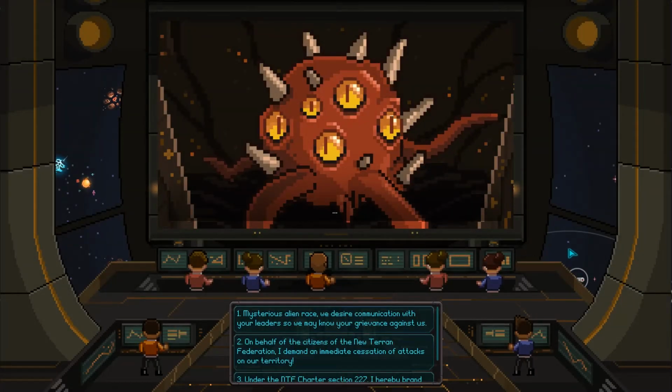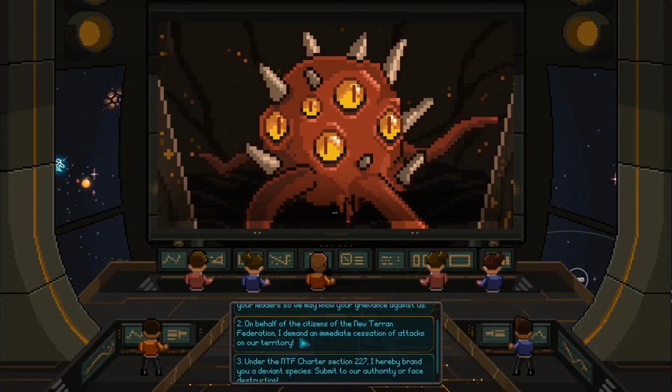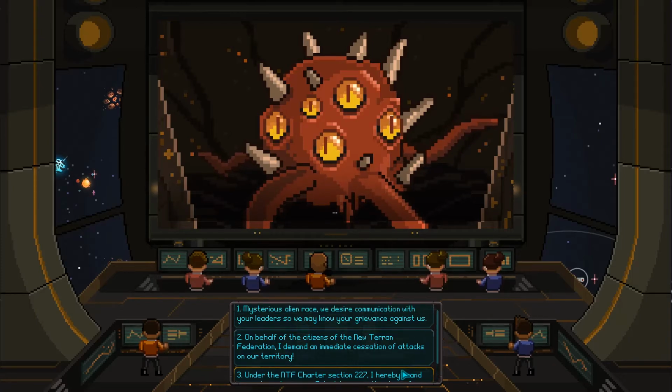Whoa! This is new. Hi, Churl. The mysterious alien race, we desire communication with your leaders, so we may know your grievance with us. On behalf of the citizens of the New Terran Federation, I demand an immediate cessation of attacks on our territory. Under NTF Charter Section 227, I hereby brand you a deviant species. Submit to our authority or face destruction.